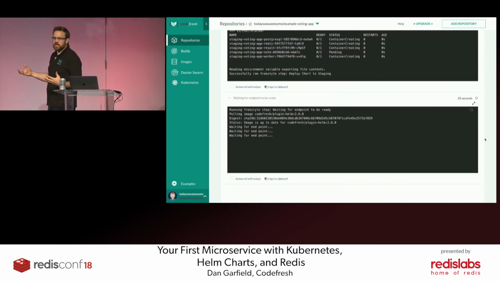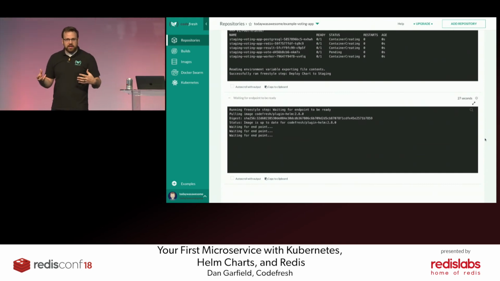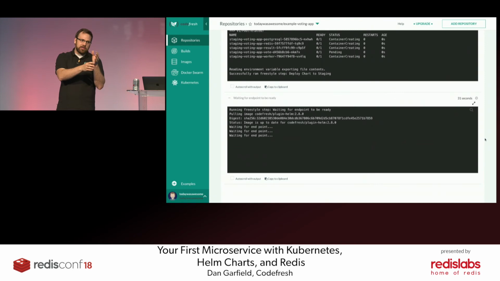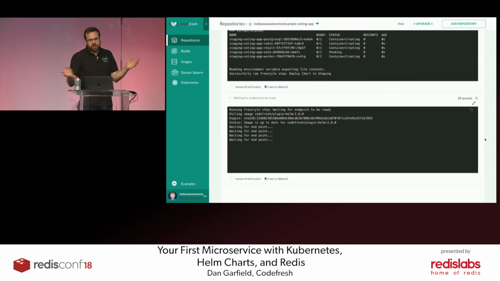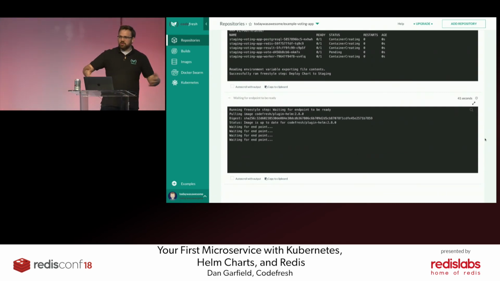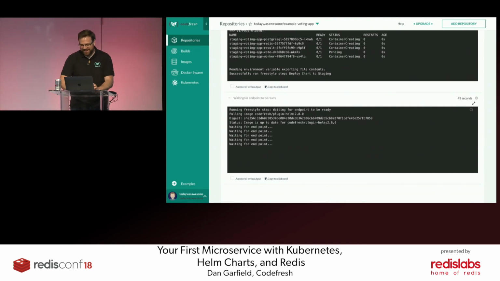Now, I could speed this up by providing a static ingress, where I can dynamically create routes off of an ingress. So I wouldn't have to wait for an IP address. I could just use like a node port, for example. But I didn't do that for this example because I needed a little bit more time to talk. And also, it would have taken longer. So I apologize for my laziness.